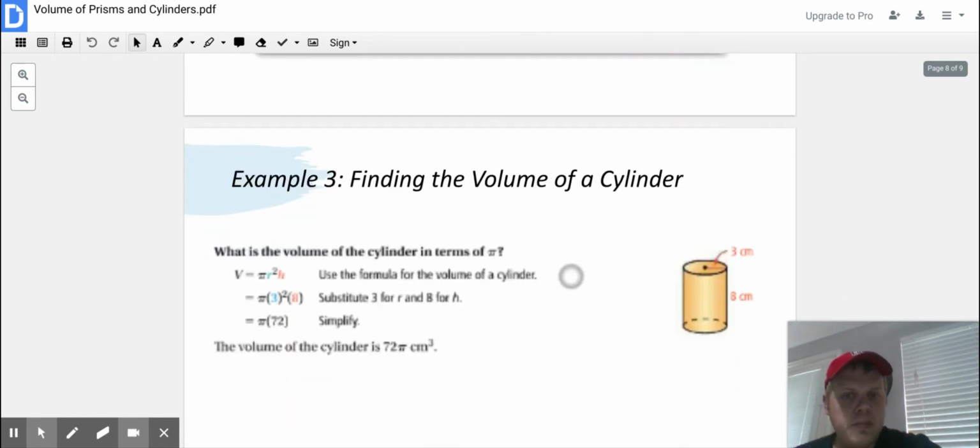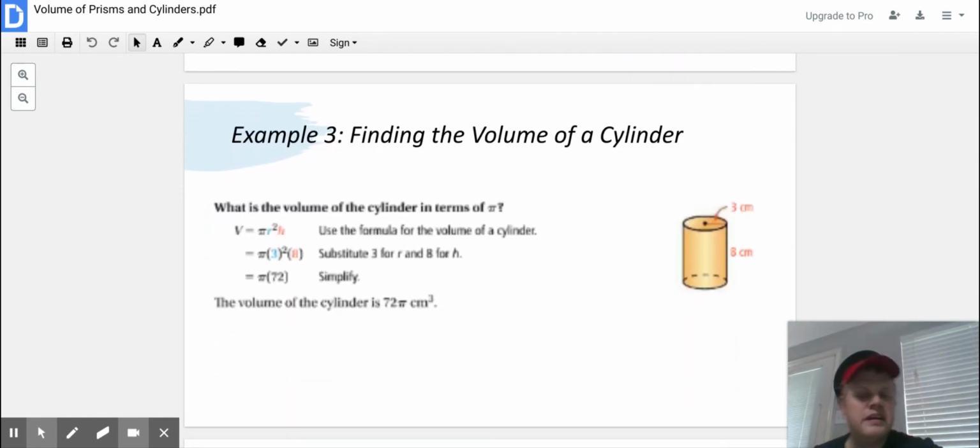All right, so let's look at an example here, finding the volume of a cylinder. So what is the volume of a cylinder in terms of pi? That means we're not multiplying pi into our equation here. You're going to save that for the end. So all we're multiplying here is the radius squared and the h. My first step, go over here, find what my r is, find what the h is. My r right there in that circle is 3, so there's the r. The height, since it's a cylinder, we're looking at the distance between my two circles, that's 8. So when I plug those numbers in, I have pi times 3 squared times 8. And all we're doing there, 3 squared is 9, and 9 times 8 gives me 72. Remember, they want it in terms of pi. That means we do not multiply pi into that answer. So this answer should be 72 pi centimeters cubed. Again, volume, you use cubic units.